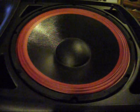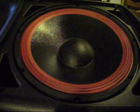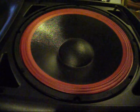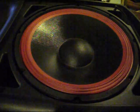I'll next put the screen in place, which is held in by four lugs right here, and I'll put it back up in the corner and I'll be able to listen to music. So anyway, I guess this will conclude this video, because obviously it's working, and I'm not going to do any YouTube copyright infringement by playing music or anything like that, but it is working.